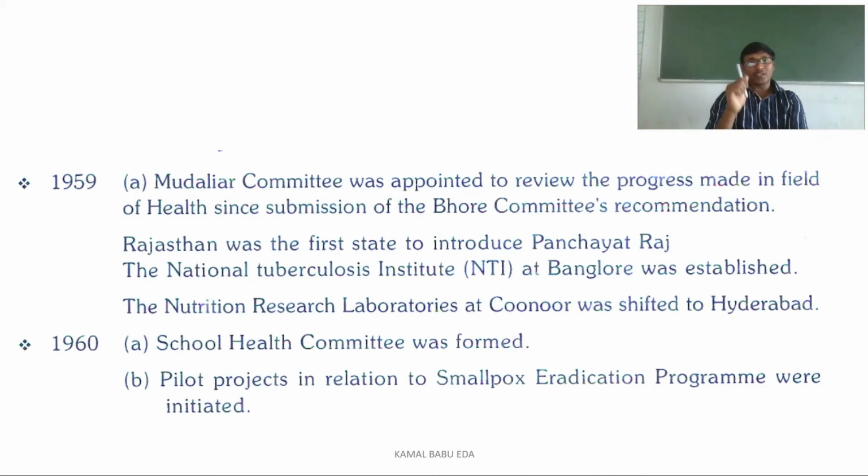So here, Rajasthan was the first state to introduce the Panchayati Raj system, and the National Tuberculosis Institute (NTI) was established in Bangalore, and nutritional research laboratories were established in Kurnool, and later they were shifted to Hyderabad. And in the year 1960, the School Health Committee was formed, and pilot projects in relation to the smallpox eradication program were initiated.